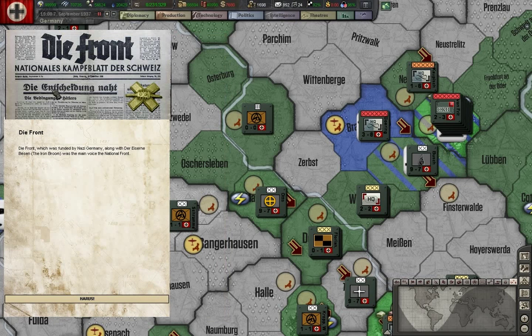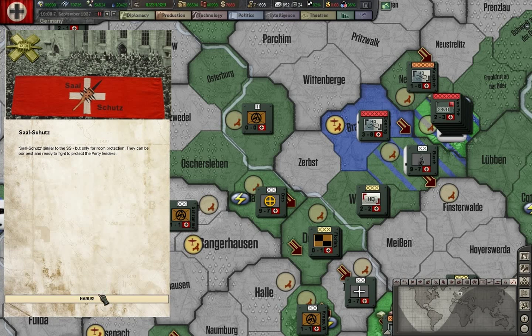Die Front. This was one of the National Socialist papers of Switzerland. That's why it's Horus. Again, you see the game effect that Switzerland gets, but you don't get the details of that. But just interesting news of what's going on. Saalschutz, the Swiss SS. Saal is sort of like a salon, Schutz guard, you know, room guard in English, kind of thing. That's their armband that they wore. And so they have a protection squad.